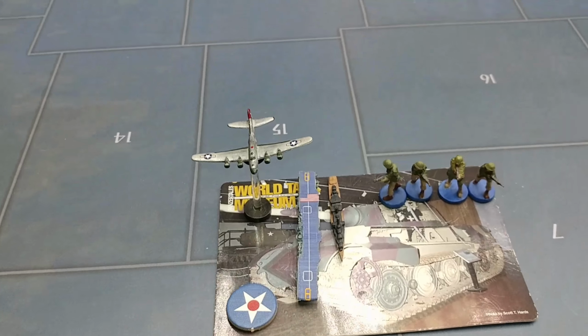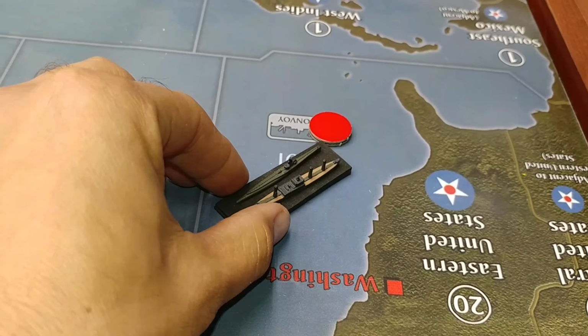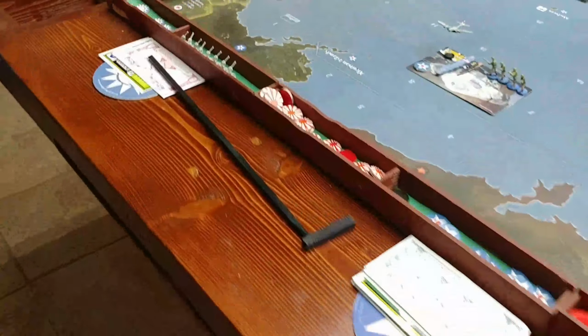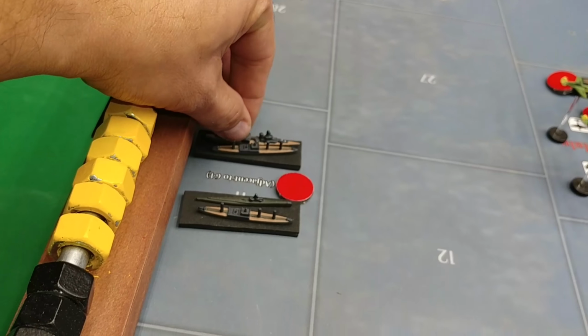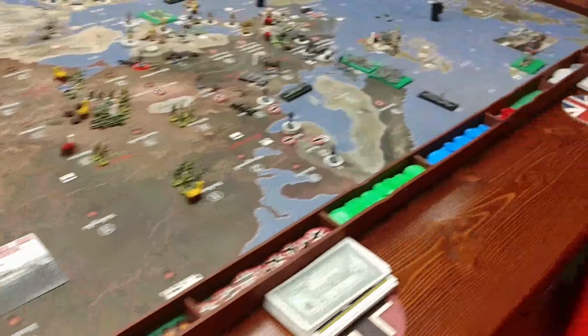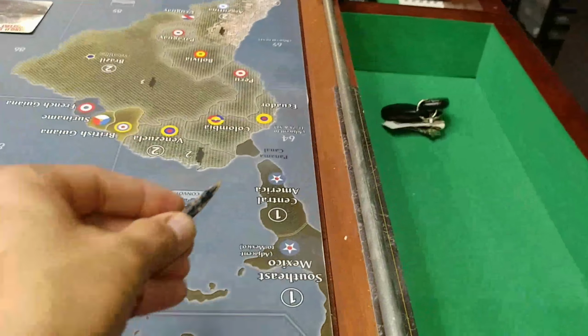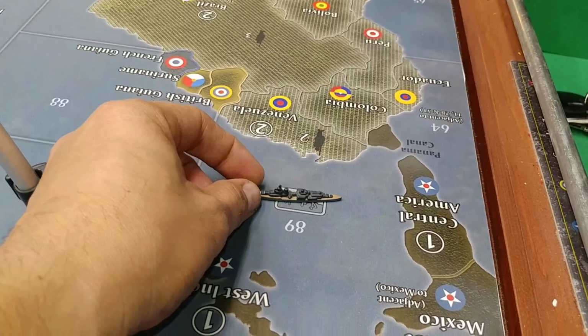Let's start with my movements on the eastern seaboard of the United States. I'm going to take my submarine and naval transport and place it on Sea Zone 11. Okay, this cruiser on Sea Zone 11 is going to sail back. It's going to be a movement of 2. It's going to go through 64, through the Panama Canal, and end up in Sea Zone 89. All right, let's go back to the Pacific.